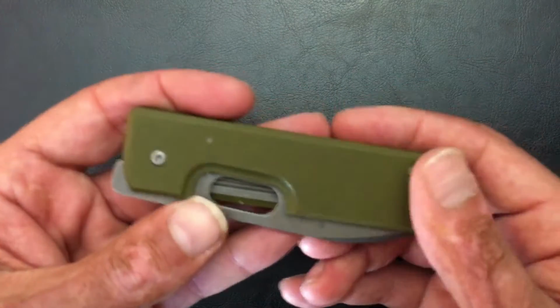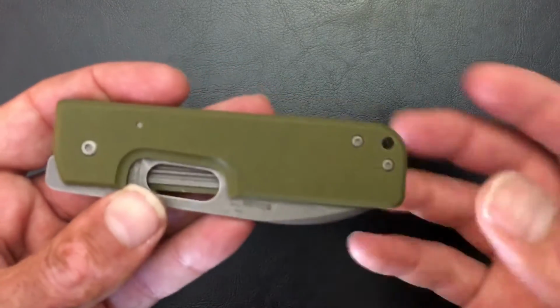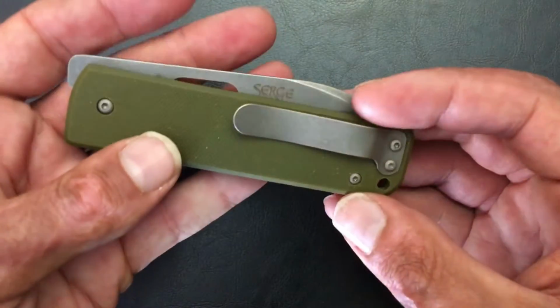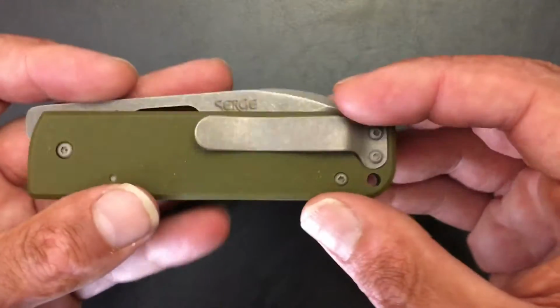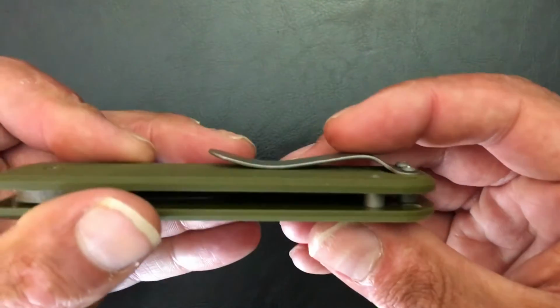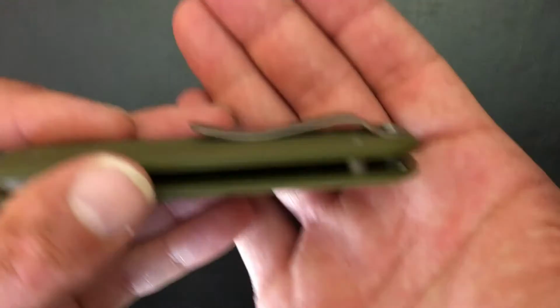Construction is very minimal. You got your stop pin that's inset into the G10. You got 2 body screws with just some plain Jane barrel spacers. I'm not sure if the clip's titanium or not. It may be, because, like I said, this knife's super light. The retention on it's fairly good. You got a decent amount to get into your pocket.